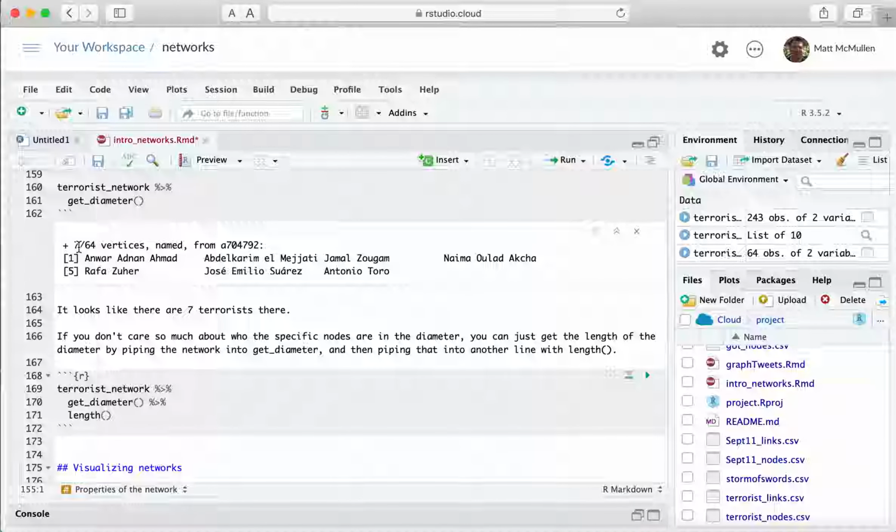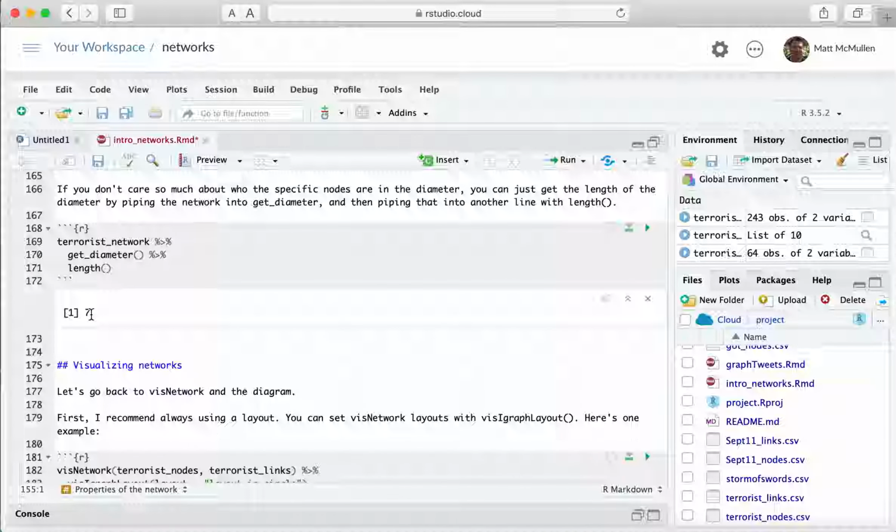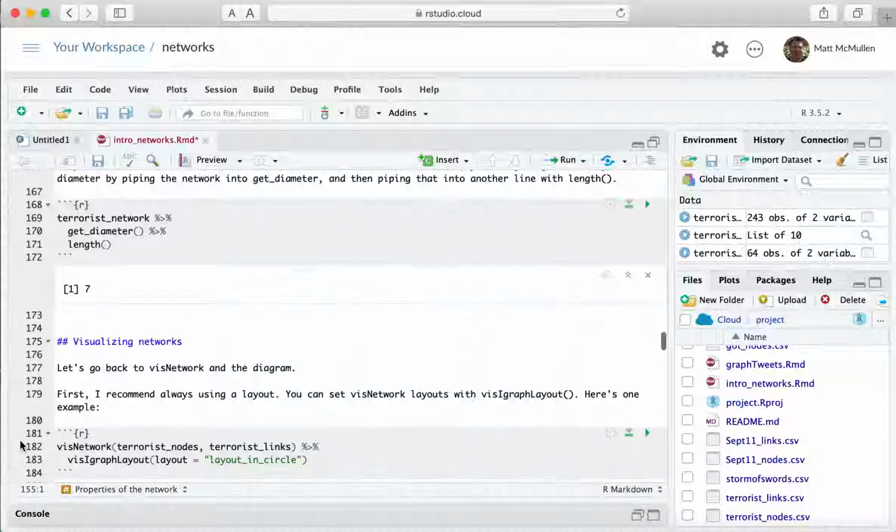It tells us the number here with this 7, but another technique we can use is to do get diameter and then length, and that should be whatever the diameter is. So the diameter of this network is 7, and again, that's an indication of how big it is and how loosely connected it is.